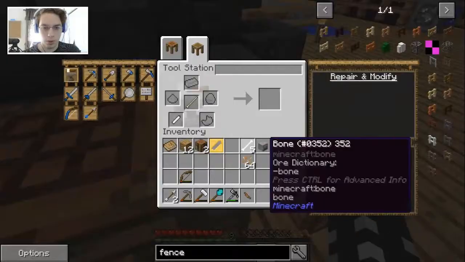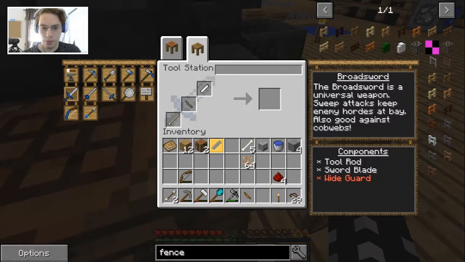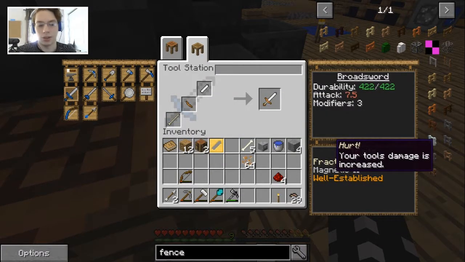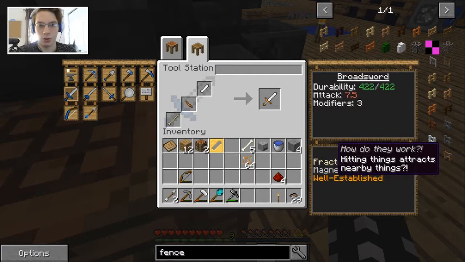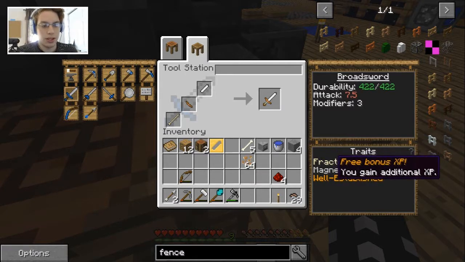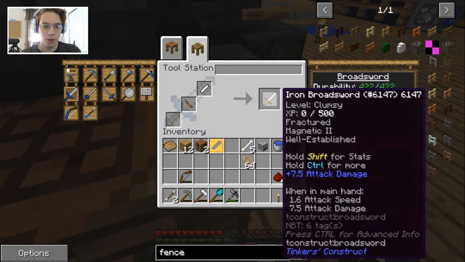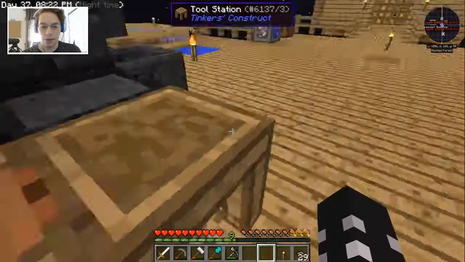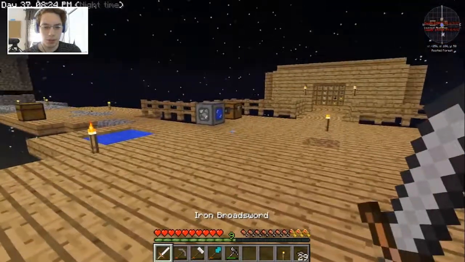And now if we put these all together right here, boom. So it's fractured, so your tool's damage is increased. It's magnetic, so hitting things attracts nearby things. And then free bonus XP. The attack is 7.5, 3 modifiers. The durability isn't all that great, but it's good for the level that we have it on. And there we go. Look at this beautiful, beautiful sword.